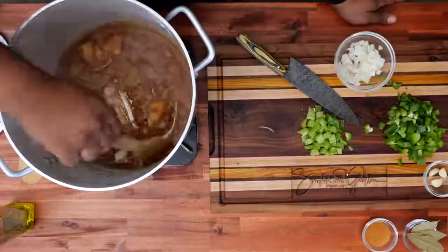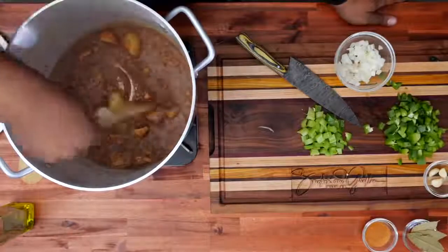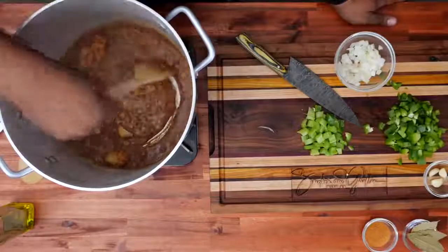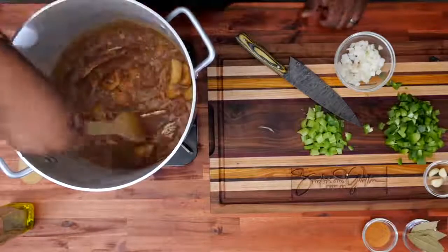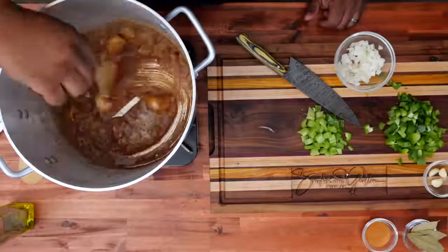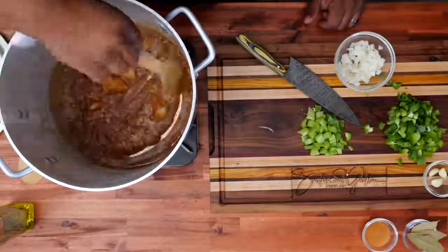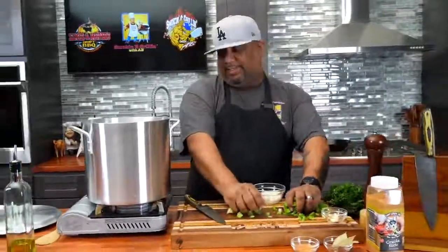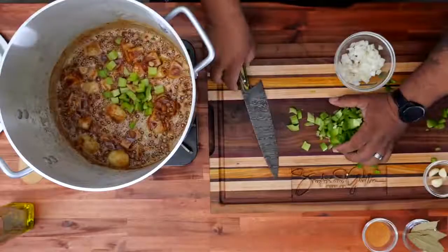Nothing has changed. We still want to move this back and forth and cook this. Look at this right here. It's starting to release its flavor already inside of the roux. But you see where I'm going with it, folks? Especially for my new people, you got to give this a try. Don't be scared. I know we done heard all the stories like, hey, you can burn the roux and all that. Only way you're gonna find out is to follow my recipe and just do it. Okay, so look, now I'm gonna go ahead and add my celery and my bell pepper, right?